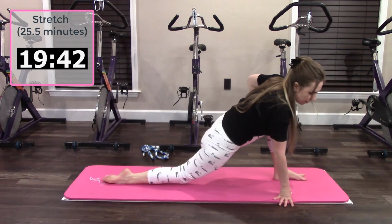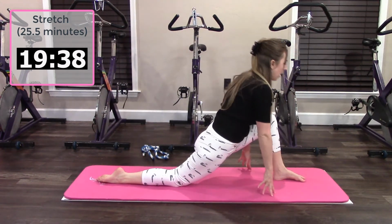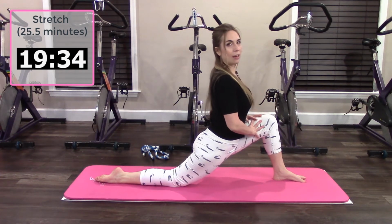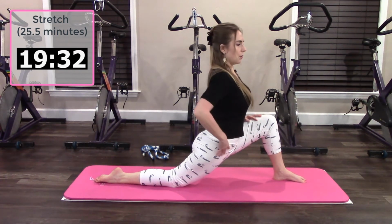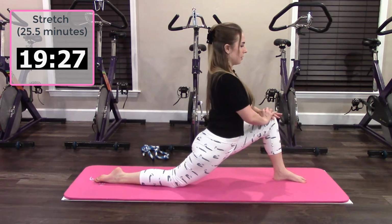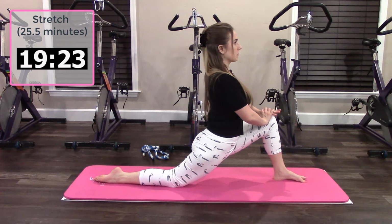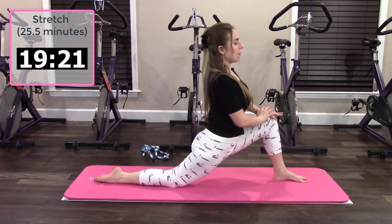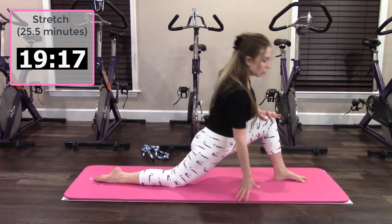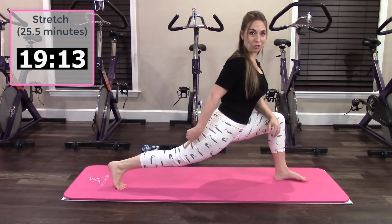The other leg's just going to slide back. And then we're going to try here to just peel the chest up off of this knee. And wow, definitely feeling that hip flexor. Now, if this is not feeling comfortable for that back knee, then you can actually lift up to a low lunge right here. That takes the pressure off the knee.